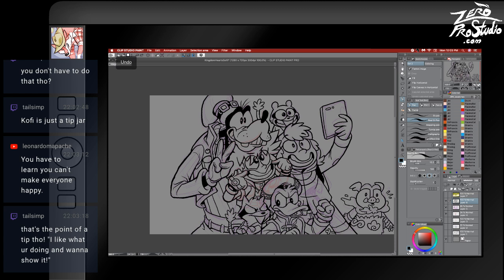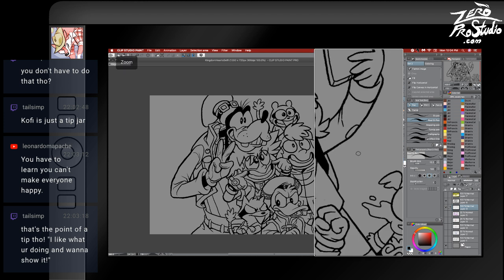Sorry guys, I keep noodling, but I want to try this new feature that I figured out last time. I don't remember if I mentioned it in the stream last week, but it is something that I knew about before getting Clip, and one of the things I was most excited about with Clip. It's this function, and let me show you.